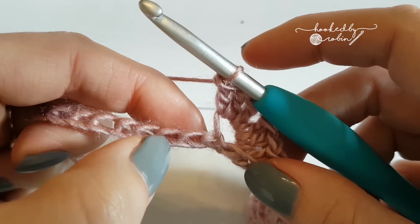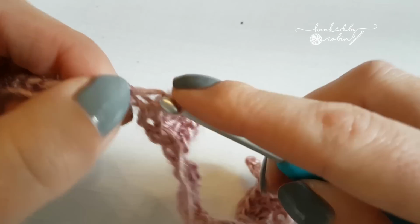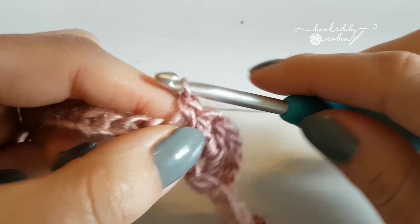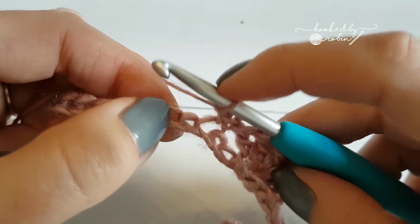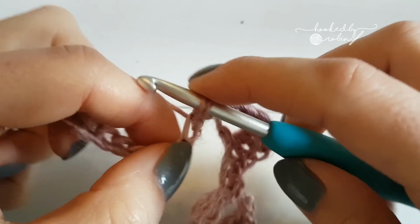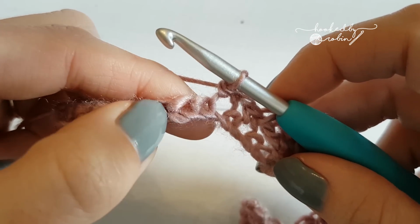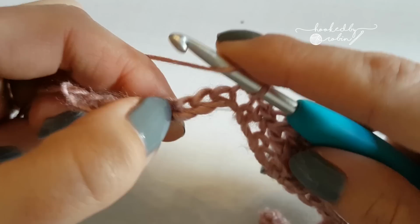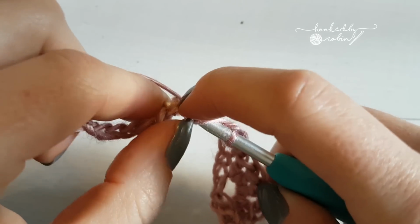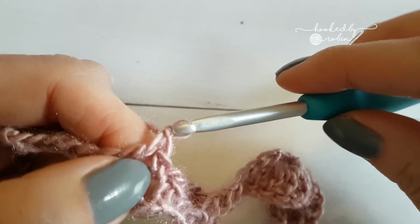Skip three chains and pop a single crochet into the fourth. Chain one, skip one, single crochet. Skip three and into the fourth, you're going to put your final shell. So three double crochet, chain one, three double crochet, all into the same place.